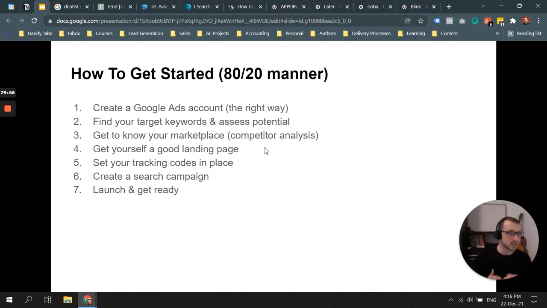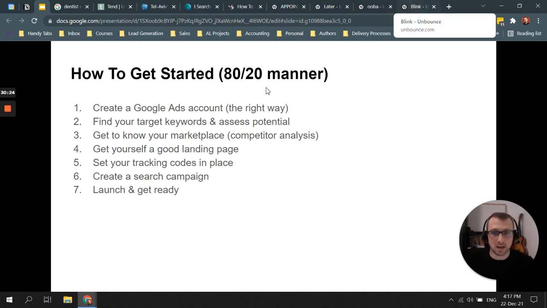Now, if you haven't done those steps, do them. Don't skip this. Don't just create ads for the sake of creating ads. It won't work as well. Simple as that. If you just write some ads in 5 minutes and send them to the homepage of your website, it won't work as well. It can work, but most likely it will not work as well unless you do it properly. Okay, cool.